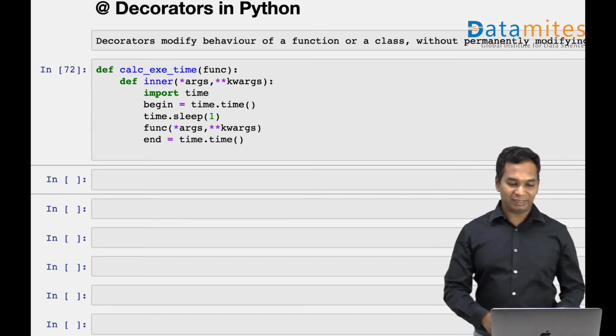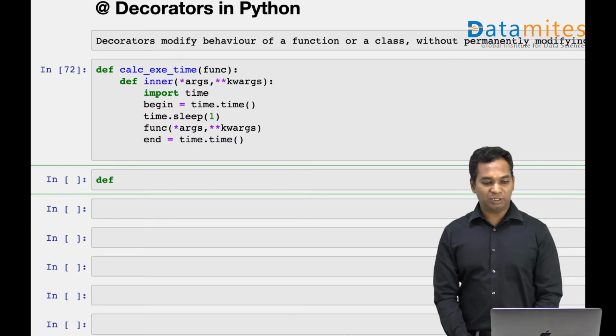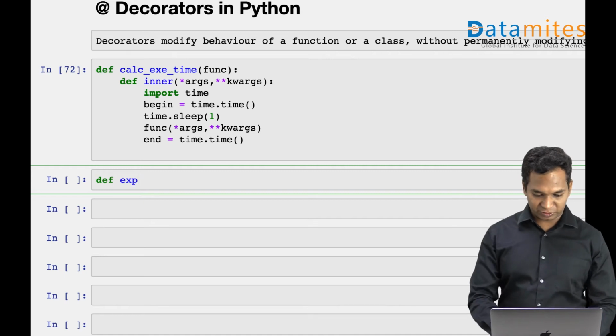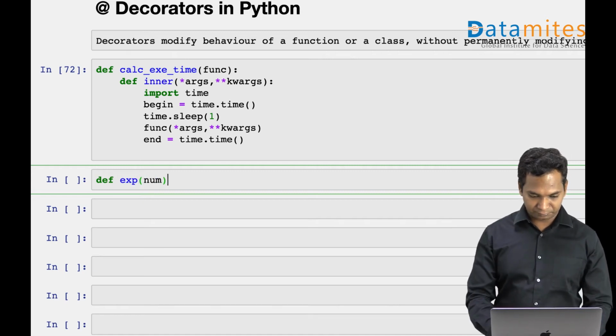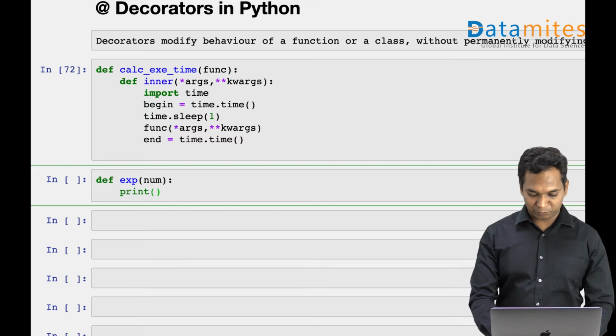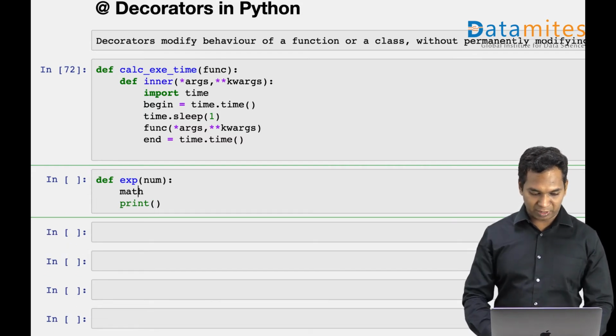Now I can define another function, which is any function. Let's say I'm going to define an exponential function which takes a number, and then simply prints the exponential. So I need to import the math package for this, and say print math.exp of number.